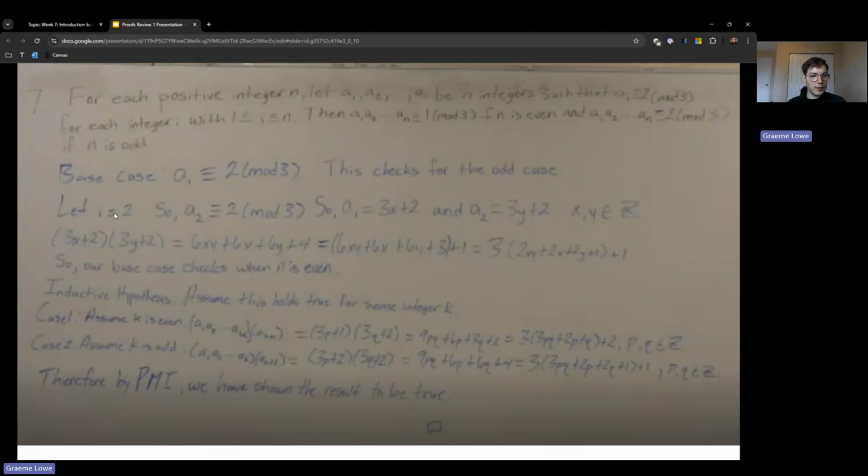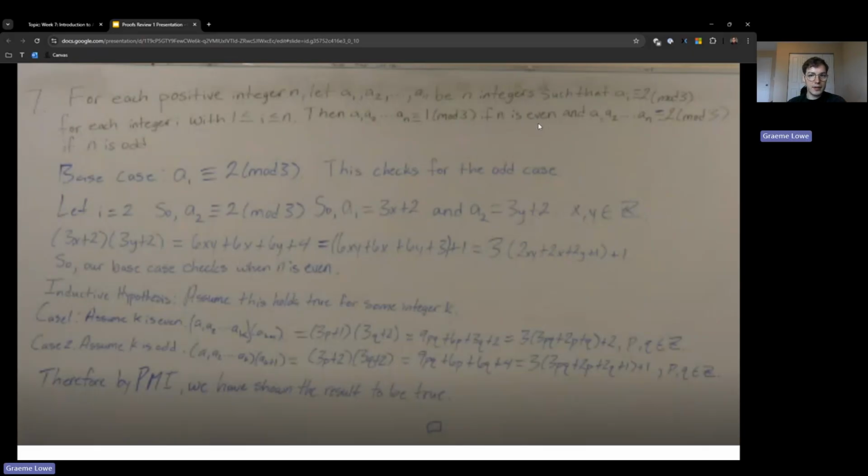And we also have this a2 over here, where a2 is of the same form, but we're going to use a different variable y here, which is also an integer. And using the same logic, a2 equals 3y plus 2, just because each element, and I might be over-explaining this, but just restating because we have two different series, like one listed out here and then one where they're multiplied by each other. But yeah, so for each element, A1 and A2, they're of this form.